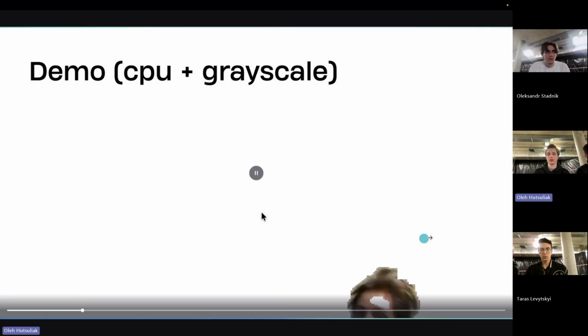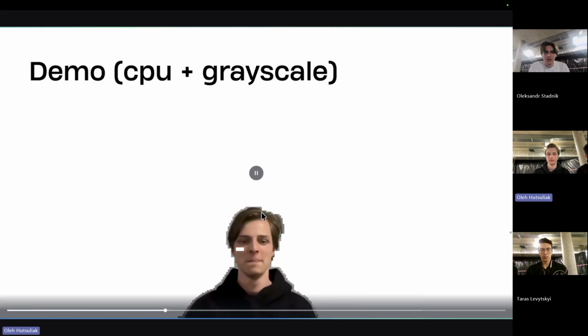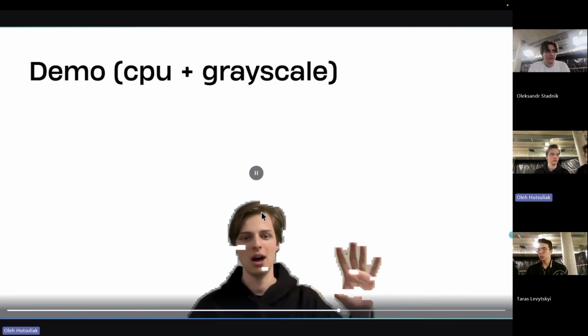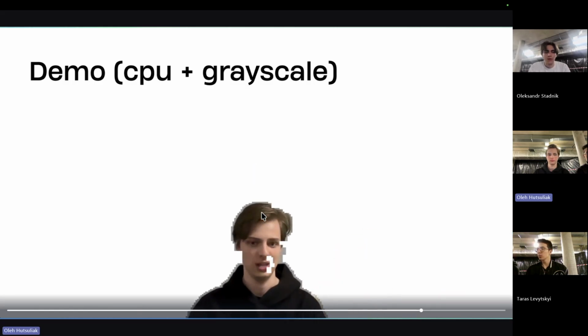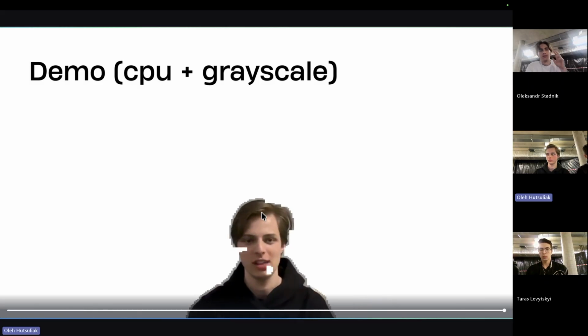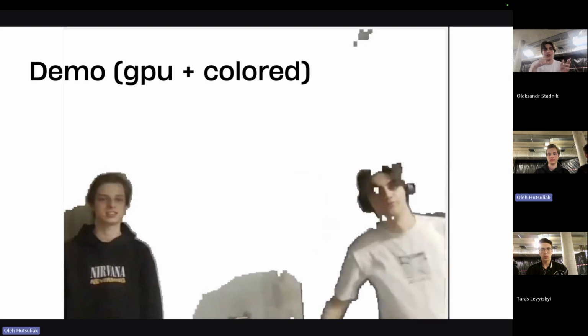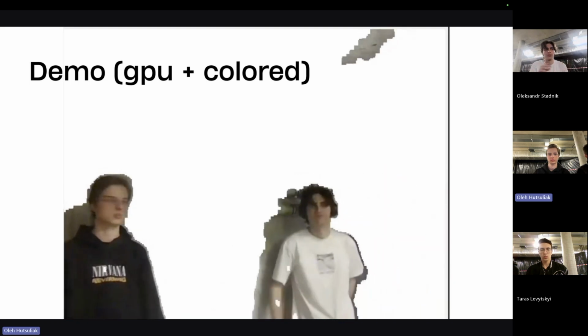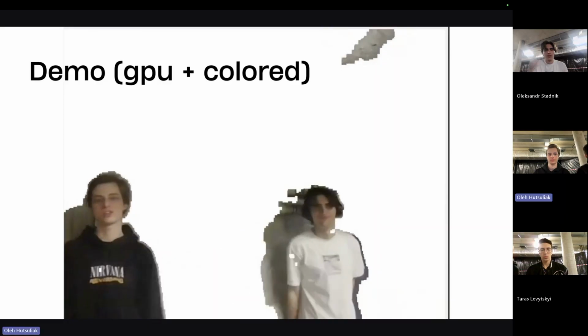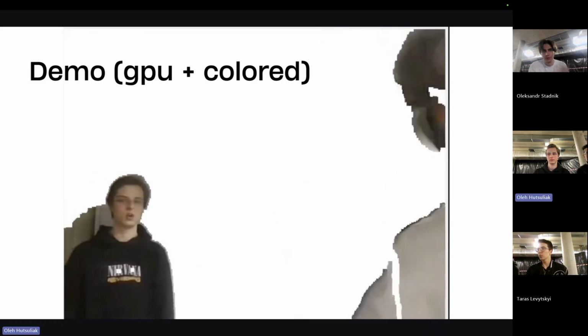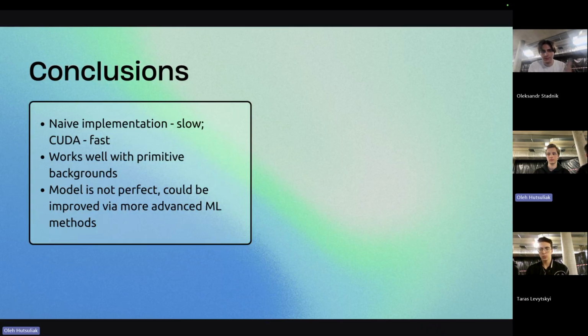Now we're going to show you some demo videos, and while they are running, I'm going to tell you about certain parameters which determine how our app performs. There are 4 of them. The first 2 are width and height rescaling. This is just the resolution to which our app transforms the initial video. Higher resolution means more computation, which means slower, and lower resolution is the opposite.